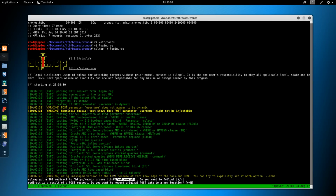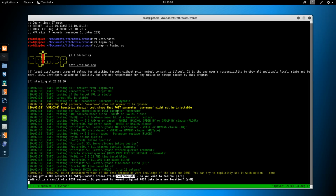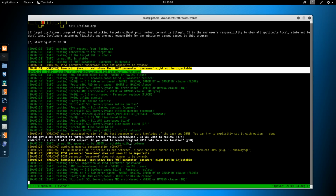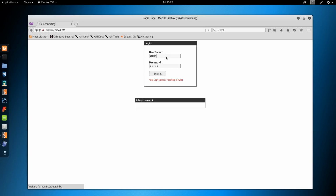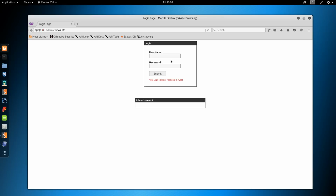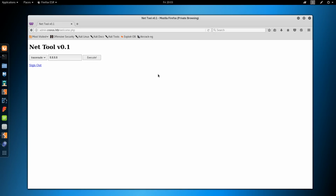I guess so. But the key thing to look at is, I guess it was doing union injection at the time. But the key thing to look at is we're doing user injection at this point when it detected that. So while SQL map's running, let us try doing something in the user. And the parameter, actually I have to drop this request. So admin, doesn't matter what's there. And that parameter, and we'll send a comment. Click submit, and we get in. So the username was SQL injection, and awesome.